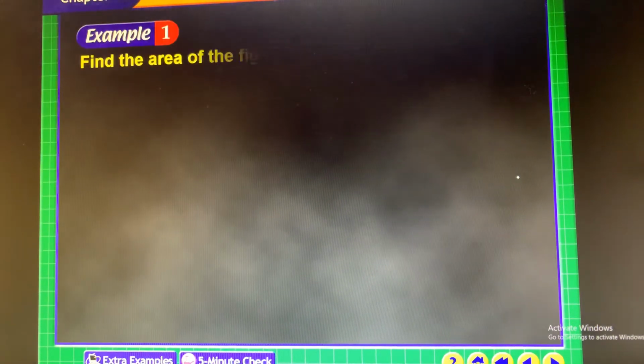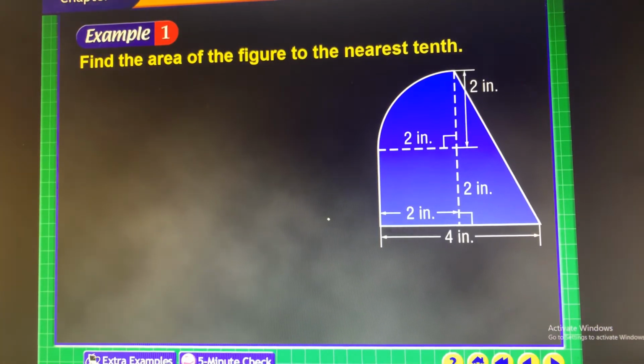Okay, so here we go. Can you see all the shapes in there? Well, I would think so because they measured them out for you. So you can see that you have a square, you have a triangle, and then you have a quarter circle. So the best thing that you could do is just figure it out. You have your square plus your triangle plus your quarter circle. Now you just wrote those formulas down, so they should all be in your brain.